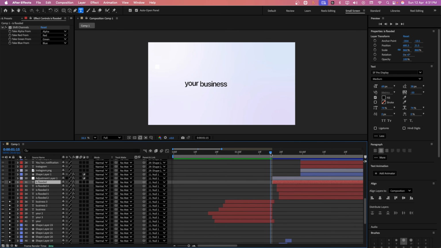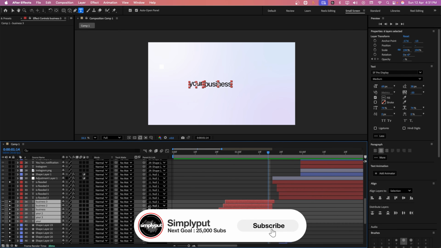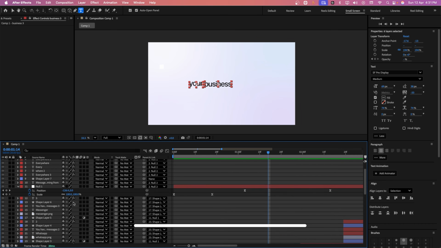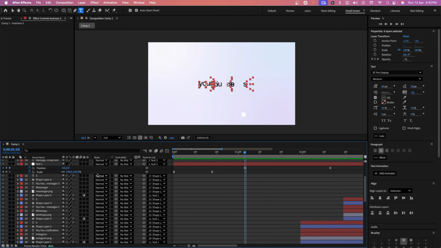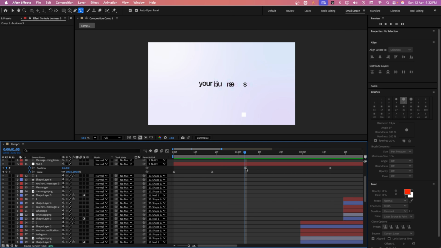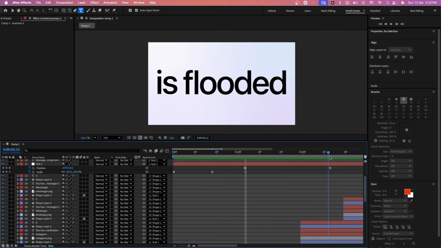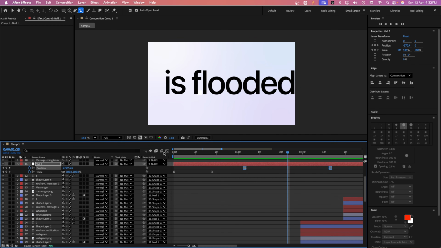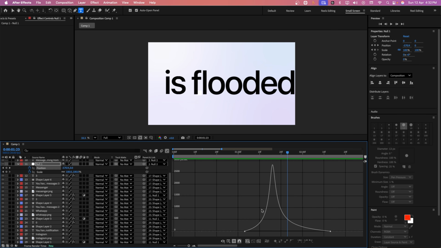So if I go ahead, after this point, everything will shift to the left. Yeah, right. I forgot that. So the first one, as you can see over here, everything is shifting to the left. We are doing that by using the null layer. As you can see over here, for all these layers, they are connected to null one. It's the 11th layer. So if it comes up, see at this point, we added a keyframe in position. So from here till here, we are shifting everything to the left. See like this. That's why this is shifting to the left. Perfect. Now at the same time, if I click this, go to the graph, you can see we have added a graph which peaks over here and then smoothens out.